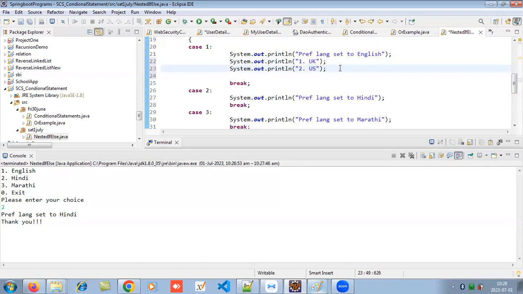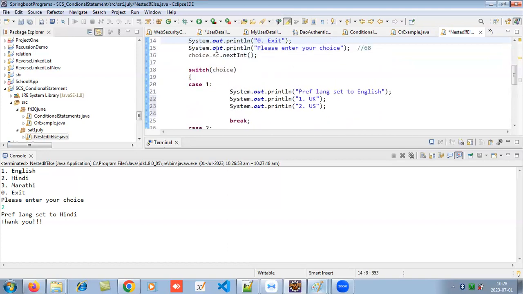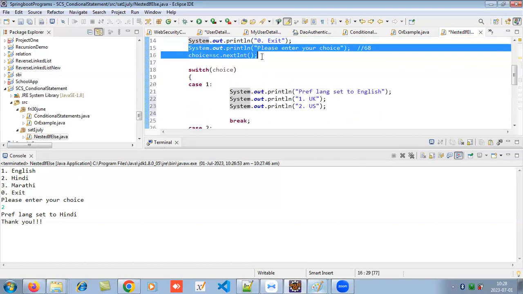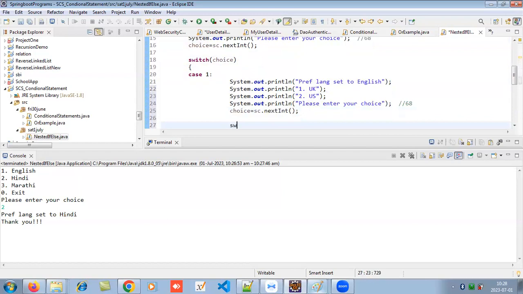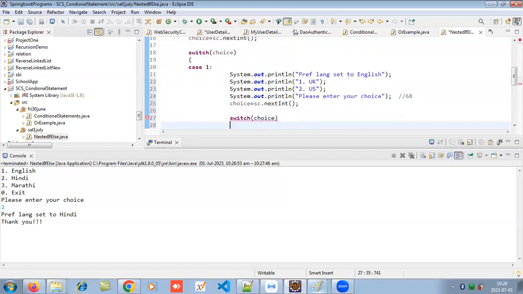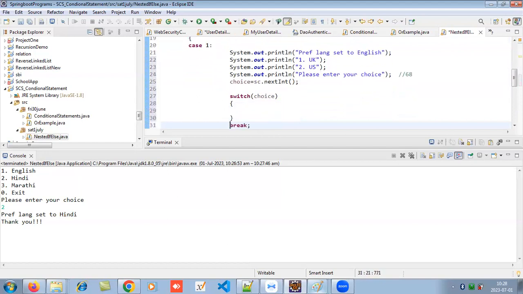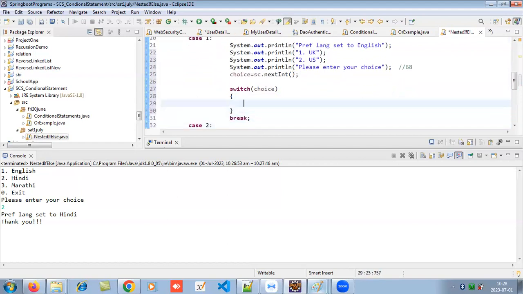Enter a choice. Then what do I do now? Switch the choice again. And now how many options do I have? 2.